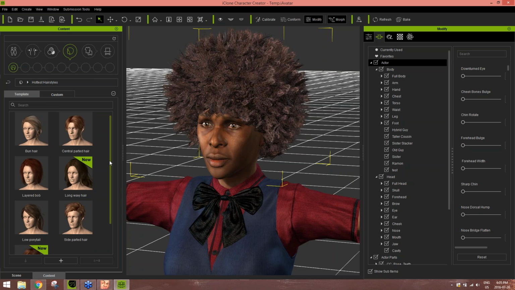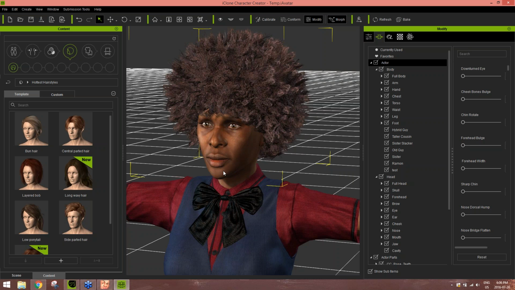And we're constantly creating new and improved hairstyles. We've released this recently for CrazyTalk 8, and we also have more available in the content store and in the marketplace. And if you're really handy with iClone, you can actually create your own hairstyles, and we can explore that in another webinar.